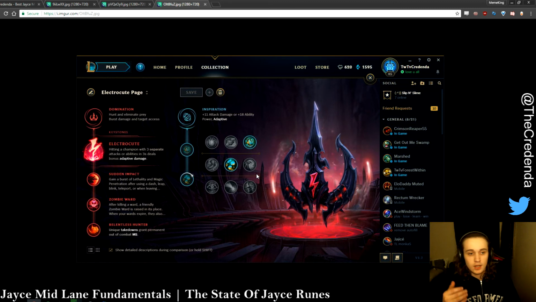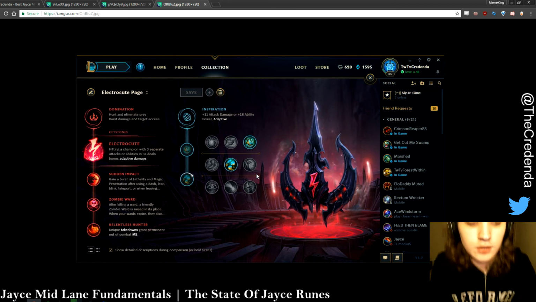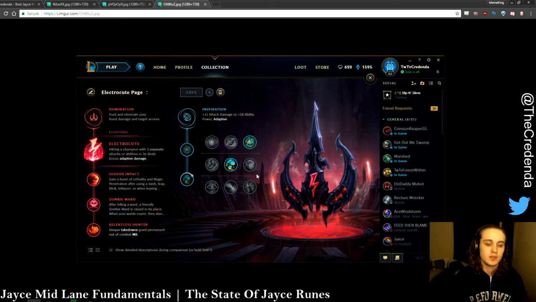But I would say at the highest level, if I was to use an Electrocute page, and I do use this page on jungle Jayce because obviously the mana problems aren't really there because you can auto the camps all day with melee form. You get blue buffs, of course. So these are a lot better in the jungle. Zombie Ward, Sudden Impact, Relentless Hunter, all for burst and ganks. But mid lane, this could be good as well.